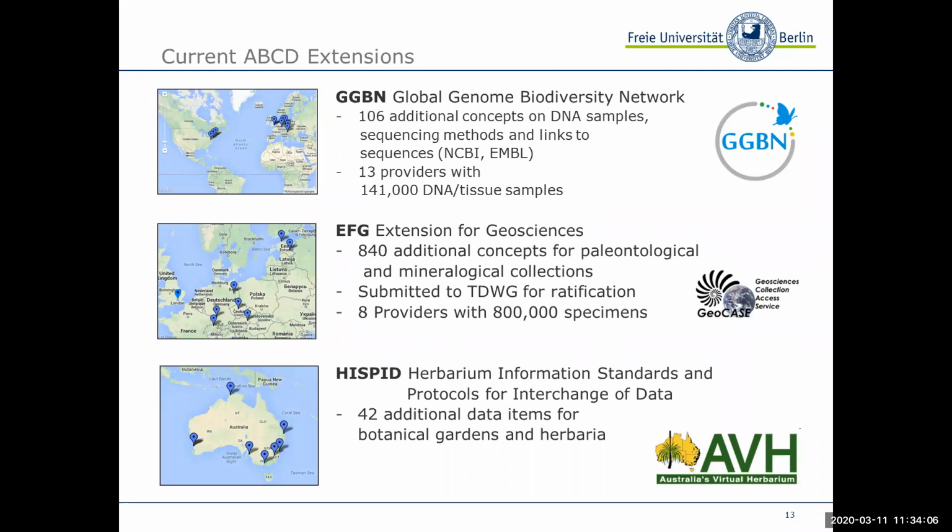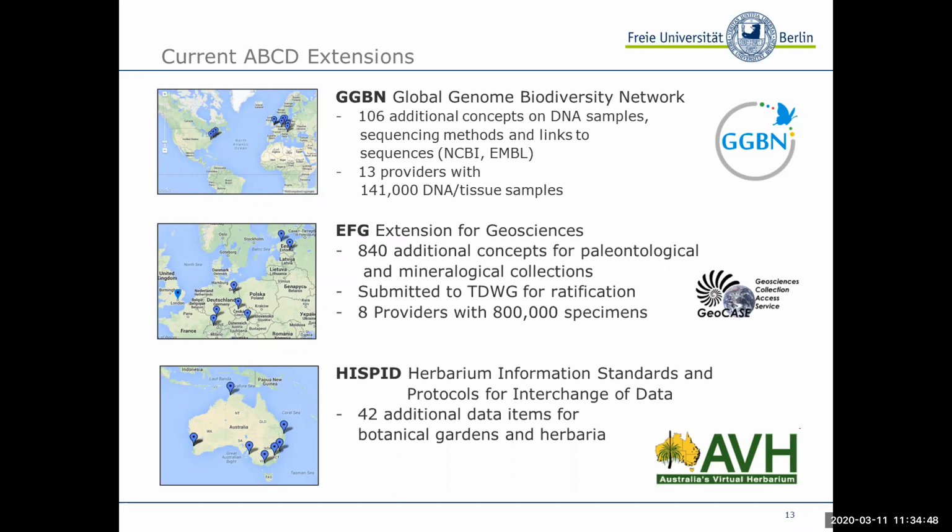Another extension, which was originally the first one that was created, is the one for geosciences, for paleontological and mineralogical collections, and it's quite huge. It almost has more elements than ABCD itself, and it is used within the BioCASe network, the Geosciences Collection Access Service, which is a small network for paleontological and mineralogical collections with currently 8 providers. They have their own data portal with a small indexing database, and the standard has been submitted to TDWG for ratification.